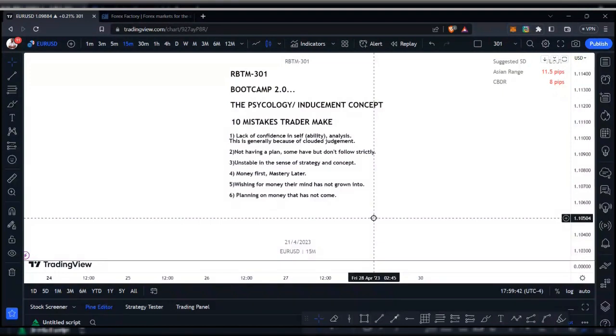Let the money come first before you start planning. Don't promise. People used to do these things a lot in mentorship. I used to get it a lot. Some people will say, okay sir, let me pay this amount, and then when I start trading, I'll pay the rest. I'll just be like, see, just pay. How much do you want? Just pay that amount and rest. Don't promise me, because I know you end up not getting it.